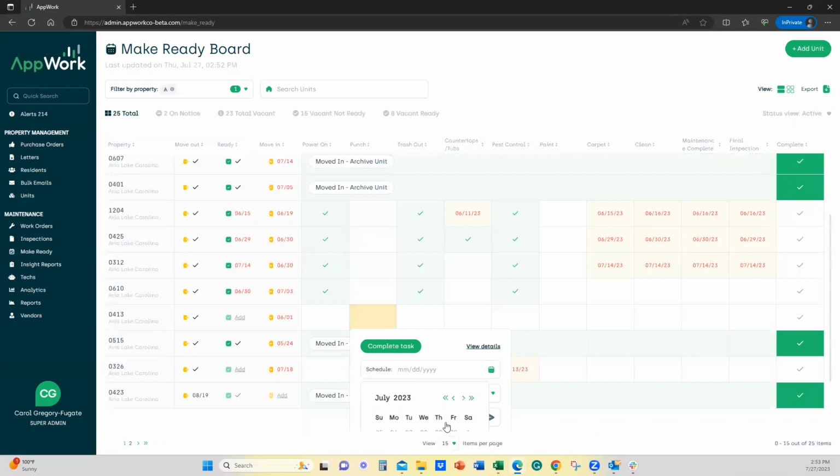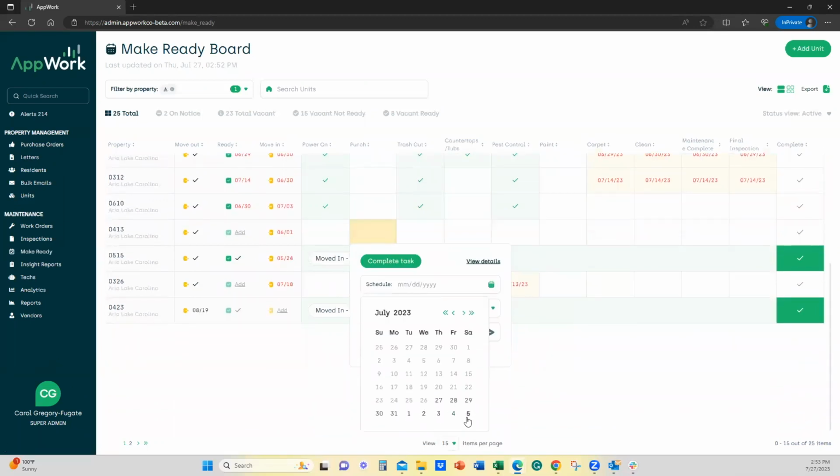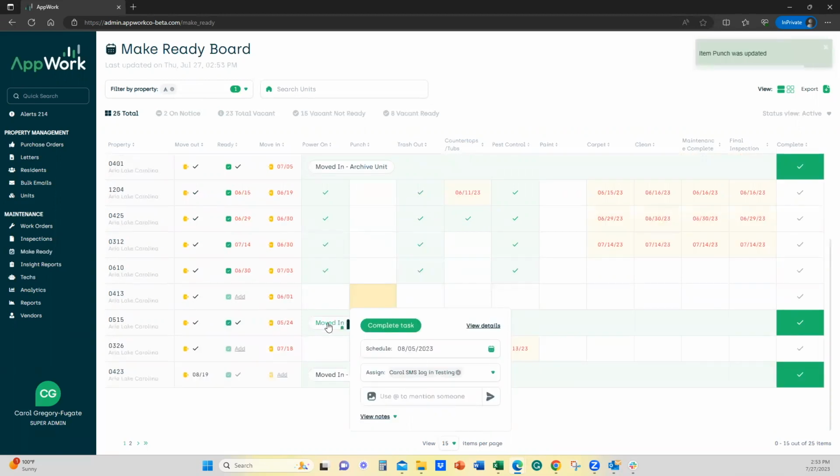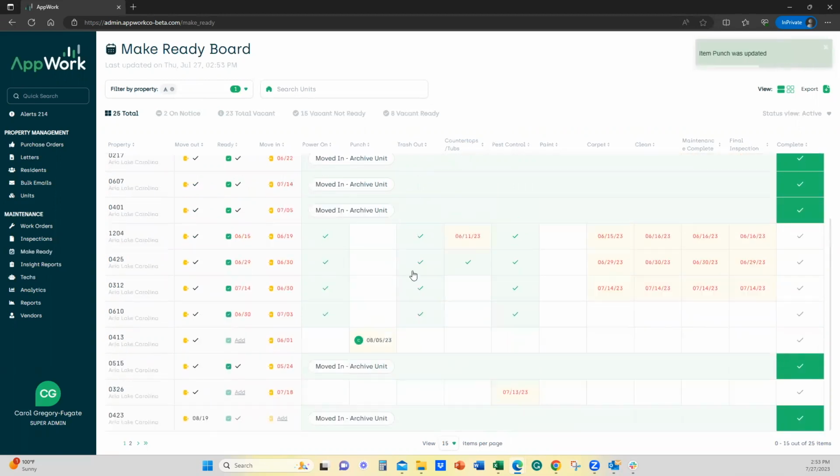You could add a date if you want to add a particular date. There we go. It's scrolling now. Let's say we need this done by that particular date. Puts it in the box, which is really super cool. But once that is assigned to the technician, they will get it on their phone. Once they get it on their phone, they won't receive a text message like they do with work orders, but it will be in their tech app.